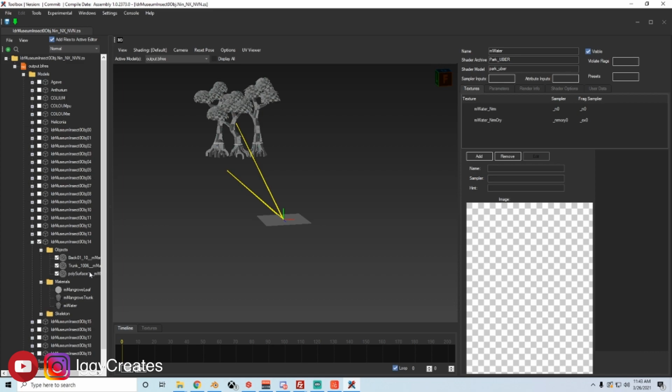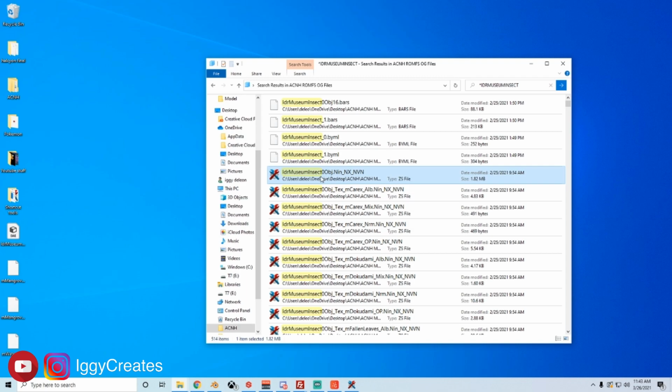The texture files we worked with before were called ALB, the albedo, NRM, normal, and mix. But now we'll have other file types like OP. Just make sure you grab all of them because we'll need them later. So let's go here. We know that the models came from this area, Museum Insect 0. So all of these are here. You'll see ALB, mix, NRM, OP. Those are the texture files that belong to this bigger room.